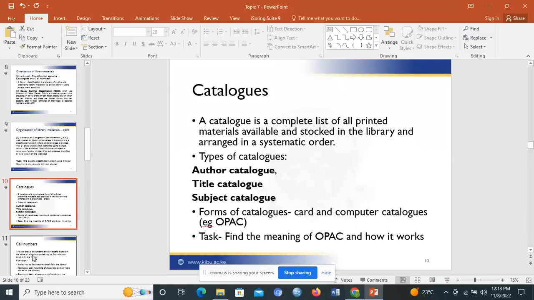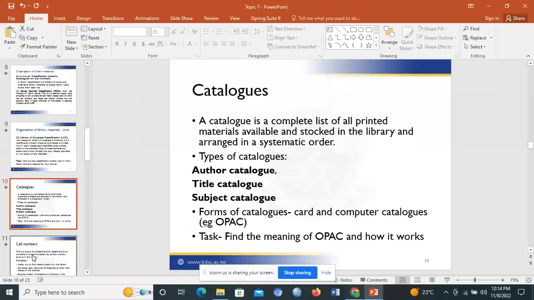And these materials are organized in the following ways. They are either organized by author catalog. That means the lists are organized according to the author's surname. For example, if I've written a book, then it will be organized as Simiyu I. So all those books that have the name Simiyu will be classified together, and like that, according to the alphabet. So we expect the first book on the catalog using the author to have the letter A. So anybody called Akinyi, Awor, or something like that, and who has written a book that is stocked in Kibabi University Library will be among the first in the author catalog.